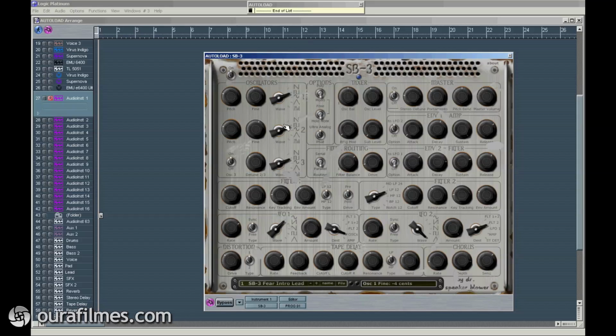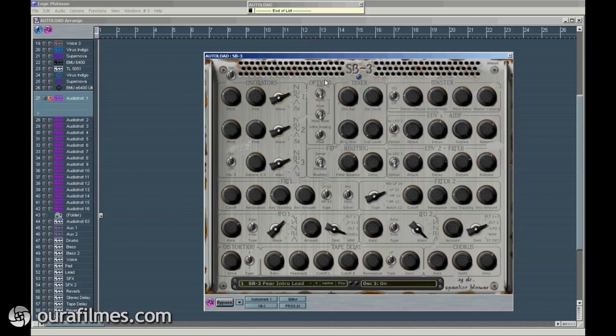The second oscillator is the same. And then the third is kind of special. It is linked to oscillator 2. I mean, you cannot control the pitch of oscillator 3. You can simply disengage it. And you can indeed detune it in relationship to oscillator 2. You can also select one waveform that can be different from the others.